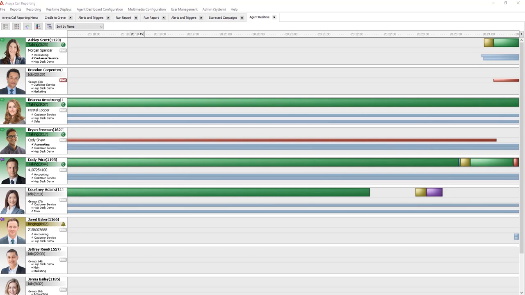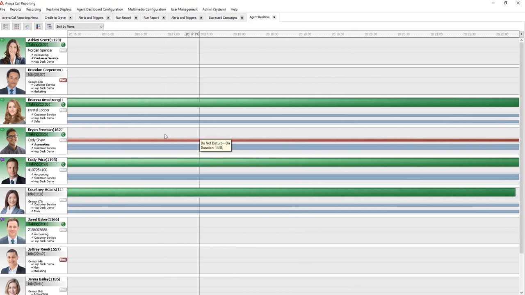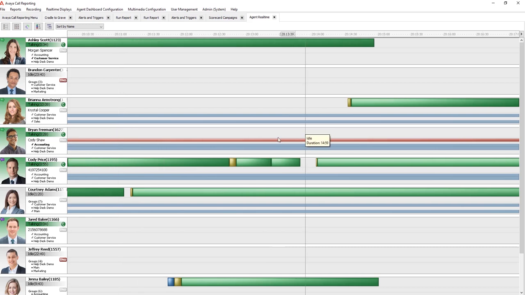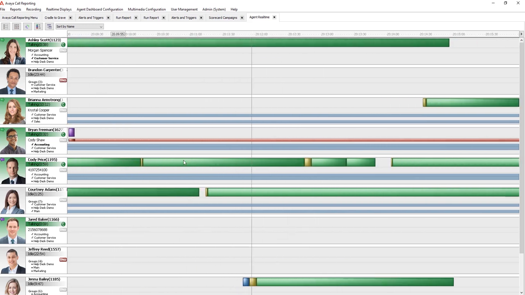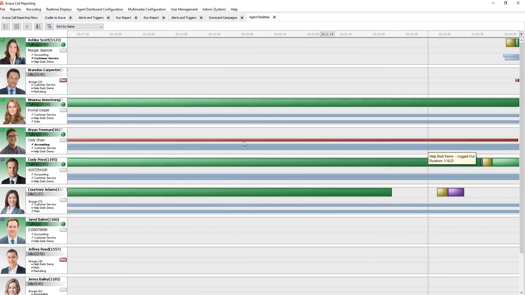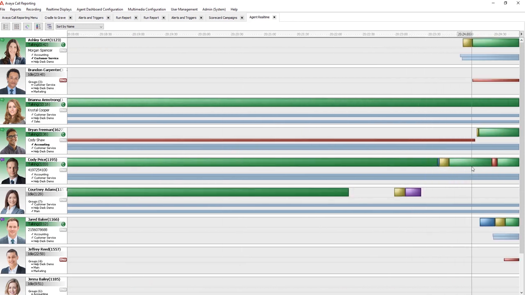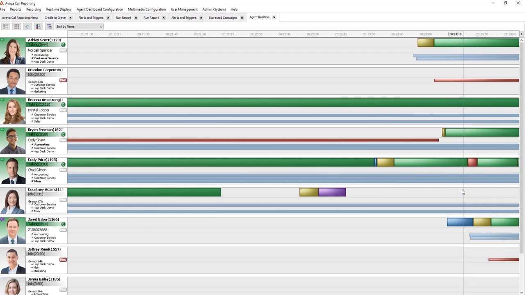Okay. Now you can zoom in and zoom out, because let's be honest, no one has time to look at a screen like this all day, every day. So you can scroll back in the past and see what was happening. There was a little bit more activity between my different agents. So I can scroll through and see when activity is happening and when it's not. I can zoom in so I can make this bigger.